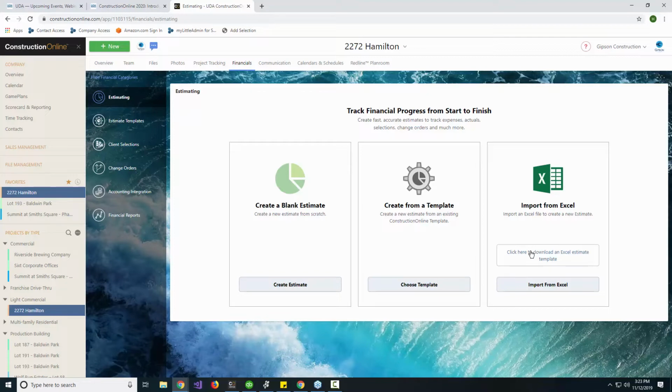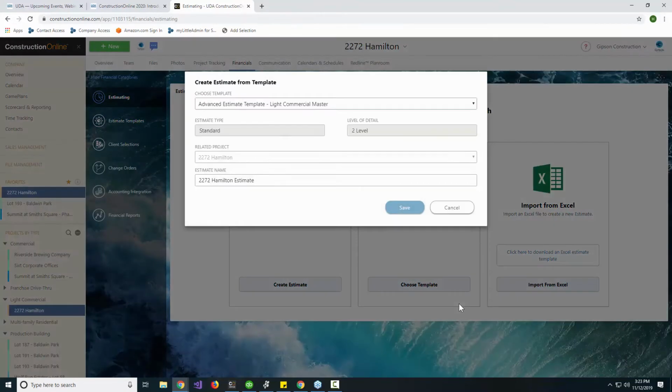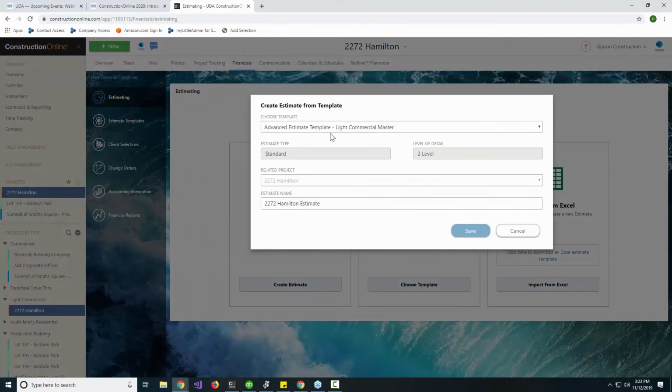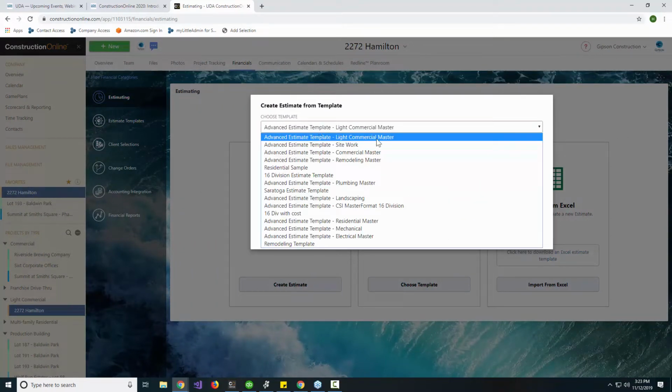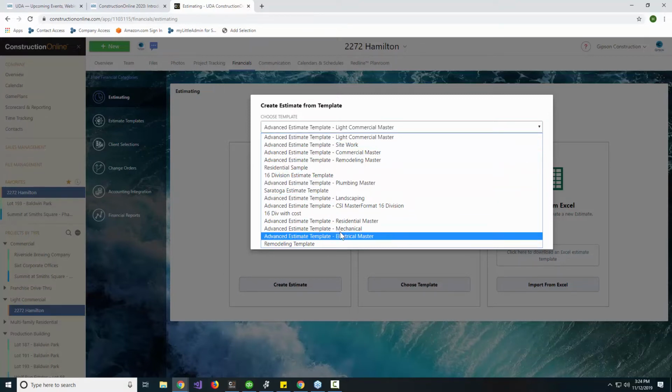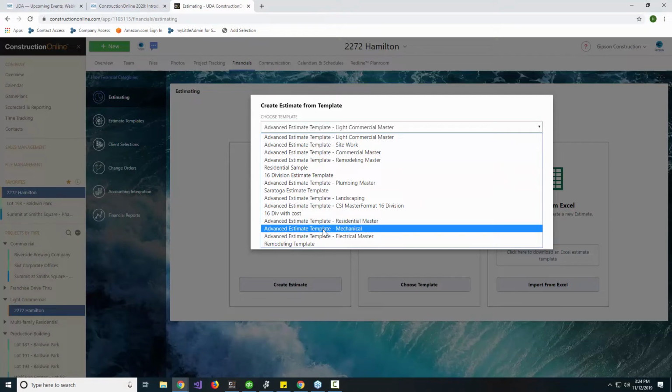You can also choose a template. So once you get your information imported in, or maybe grab one of those templates from me, feel free to reach out to me after the webinar. I'll be happy to send one over. But you pull those in, and then you're able to choose the template that you want to use. So maybe I want to use a light commercial master, or for my customer who is asking about HVAC, maybe you would want to go with more of a mechanical master that's a little bit more fleshed out on that side of things.